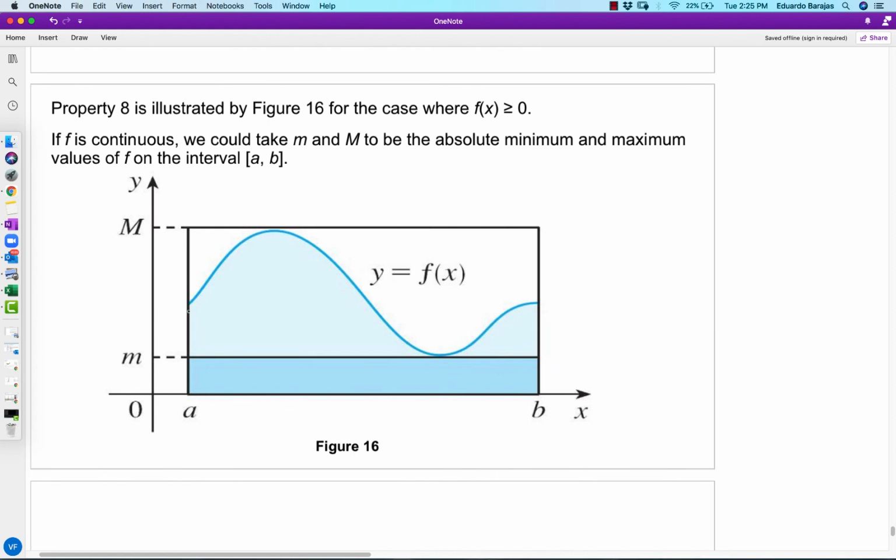So if we have some function like this, here is capital M and here's lowercase m. Let's say the tallest value in the function is still smaller than capital M. So capital M represents an upper bound. Now it could be equal to it, or M could be way up here. It just represents some maximum height that f never reaches. Likewise, lowercase m represents a lower bound. The actual function is never below it.